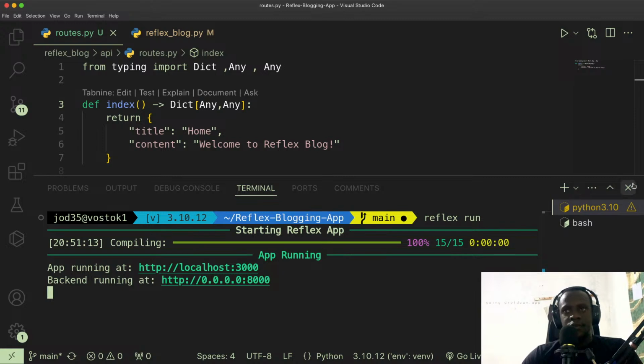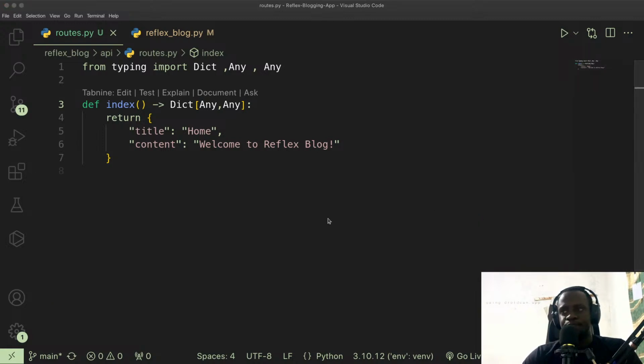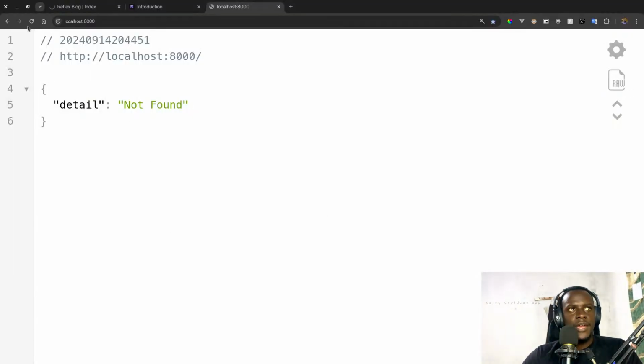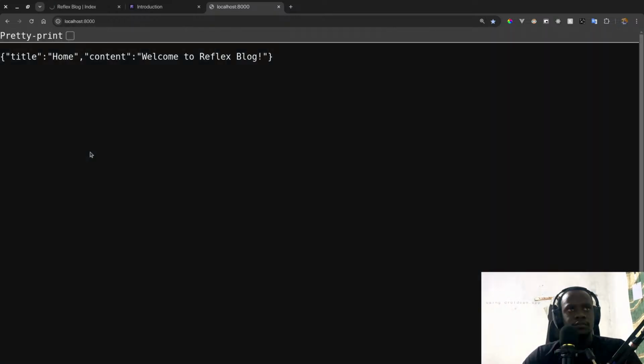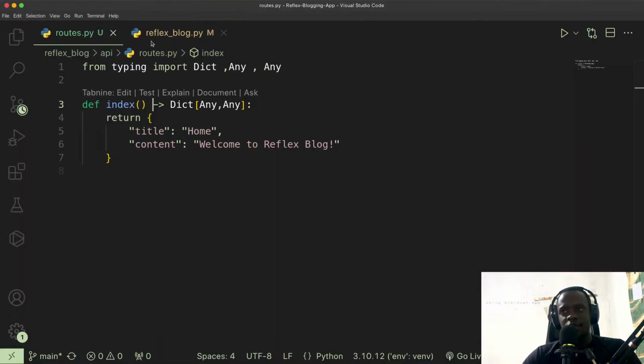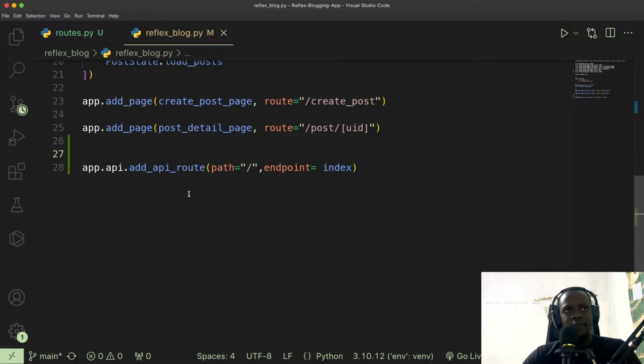Okay, so the app is running. If I go back to the browser right here, I can now see that I have my response being returned. So basically what we have done is to create an API route, and then we just add it onto our app instance.